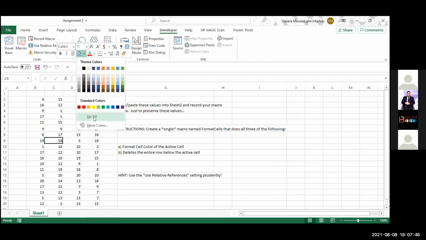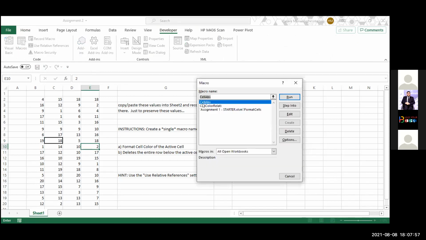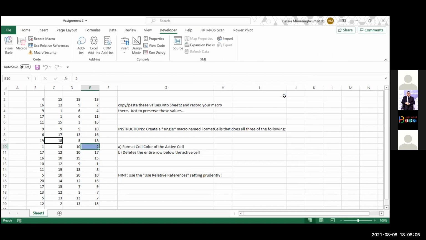So now I'm going to run the macro again, and my active cell now is E10, right? This is where my cursor is. So I'm going to run the macro, and I hope the E10 cell will be colored, but I ran the macro cell abs. Okay, it just happened. I must have done something wrong.